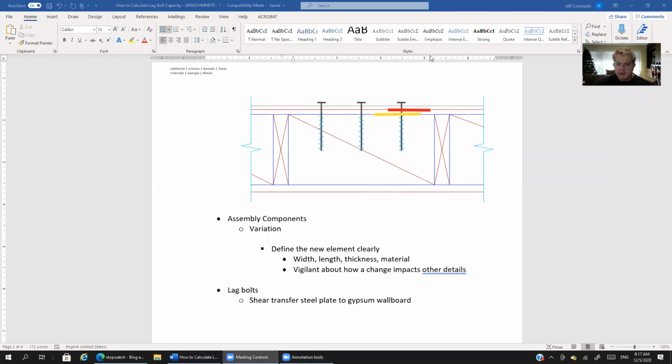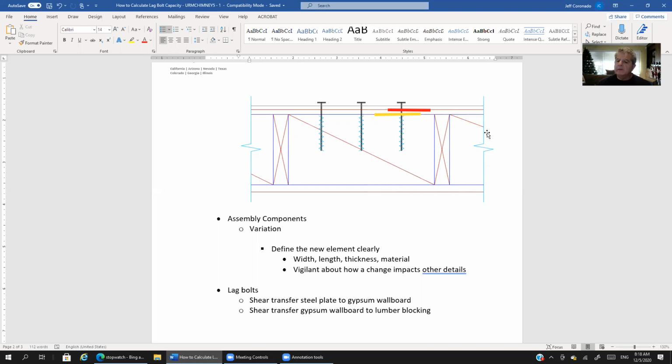So let me see if I can now scroll up the screen here. Okay, so right, we have two conditions for the lag bolts. So we've got the shear plane illustrated by the red line segment. That's a shear transfer between the steel plate and the drywall. And we've got a second shear plane created between the drywall and the blocking. So now I need to come up with this design. And I mean you, right? You need to come up with this design. How do you size the bolt for these two shear planes?